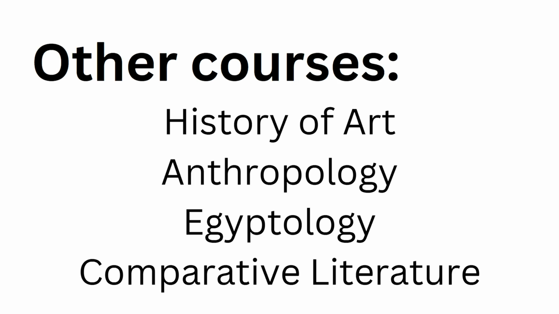Now, there are also other courses than the ones I have just mentioned. There's the history of art, which is specifically about architecture and art, and it goes from the ancient world all the way up to sort of the Renaissance and even past then. There's anthropology, which is the study of people and how people have shaped history. Egyptology, which is not actually a part of classics, although it should be because I think it's fascinating and I wish I'd been able to study more of it at university. Egyptology is the study of Egyptian culture, so the pharaohs, the pyramids, the temples, the worship of Egypt.